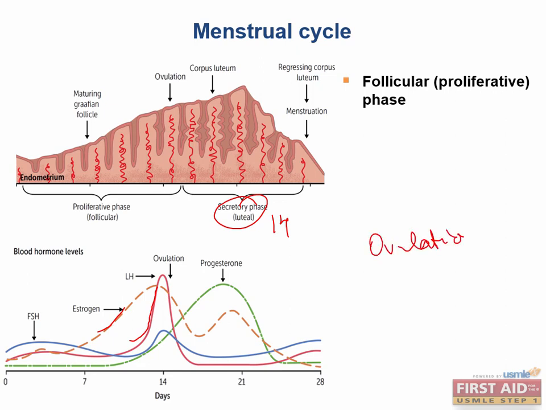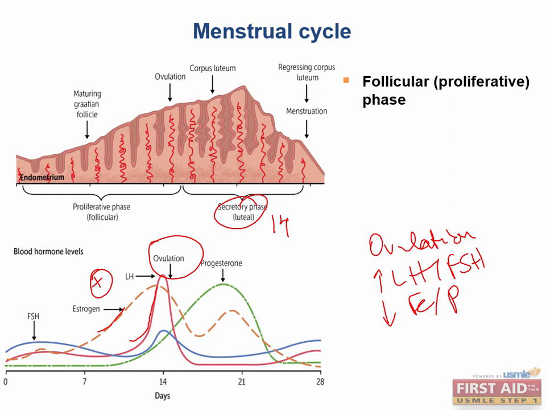Now, during ovulation, LH and FSH are high, and at the same time, estrogen and progesterone levels are low. All right? This part is going to be very important. Estrogen is one of the only hormones in the body that exhibits positive feedback. So when it's going up here and you see LH going up right after it, you get the positive feedback. It only does so when? Right before ovulation.